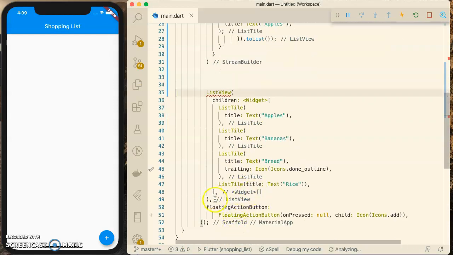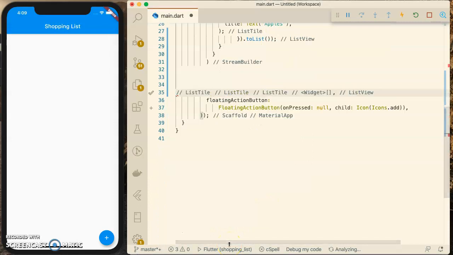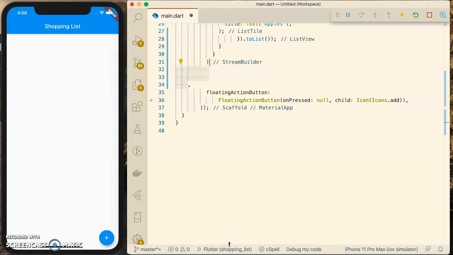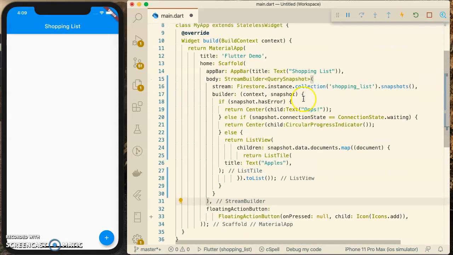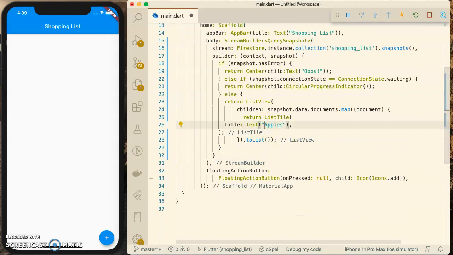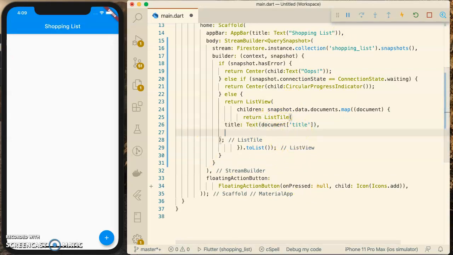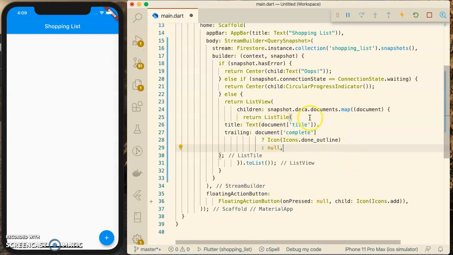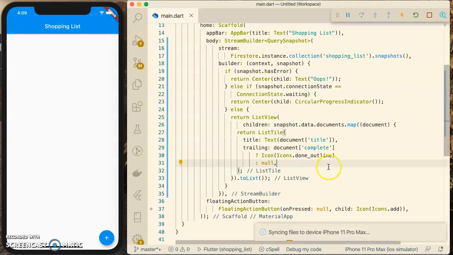Let's just get it out of the database. And also we want the little tick mark to say if we have actually bought that item in our shopping list.